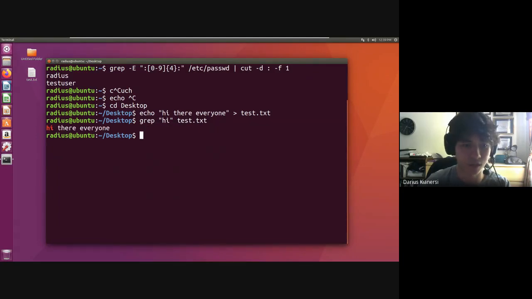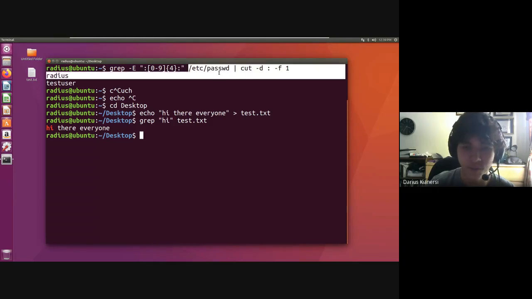So it gets any line that has the string containing in it. This dash capital E flag means regular expressions. Whatever is parsed within these quotation marks will be interpreted as regular expressions. You don't really need to know much about this, but the 0 through 9 in brackets means a number basically, and the 4 in curly braces means a quantity of 4. So a 4-digit number is what's shown in here, in between two colons from the /etc/passwd file.